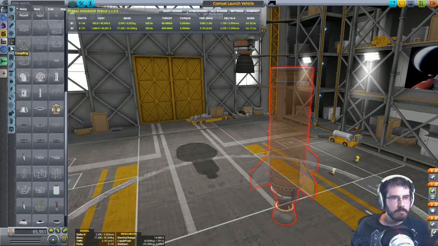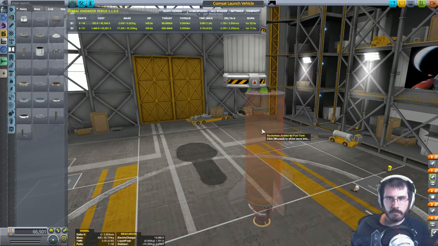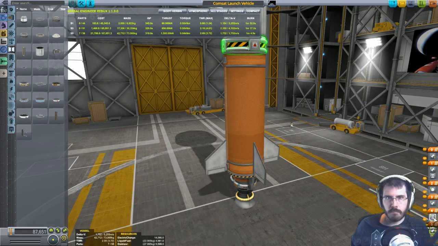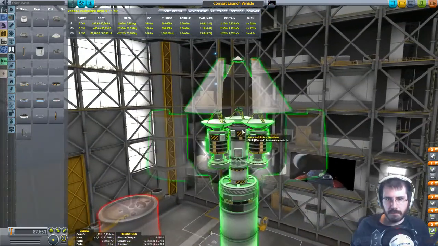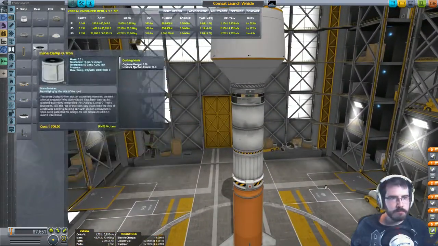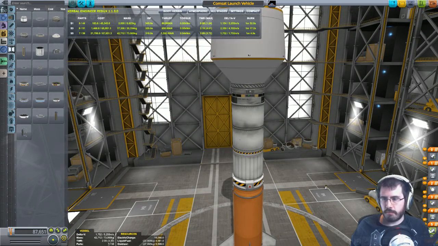We over-engineer it, not a bad thing. That, yeah, we'll go with that. That's a fair bit better. It's definitely more likely to make it to orbit. Good thrust weight ratios. More than enough delta V to get us into an 80 by 80. I like to do 80 by 80.